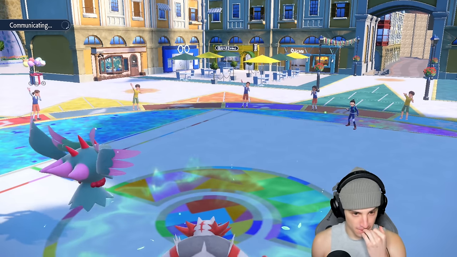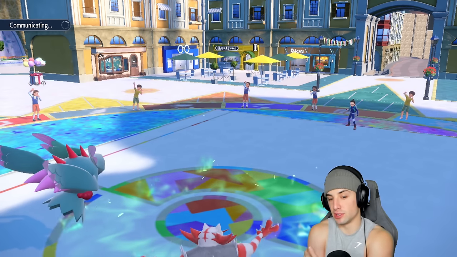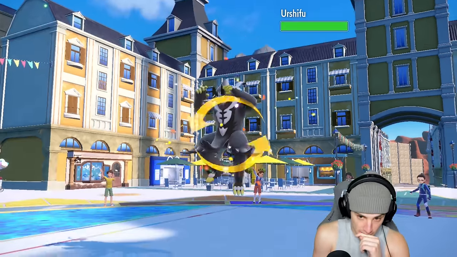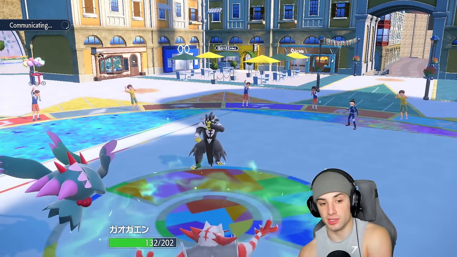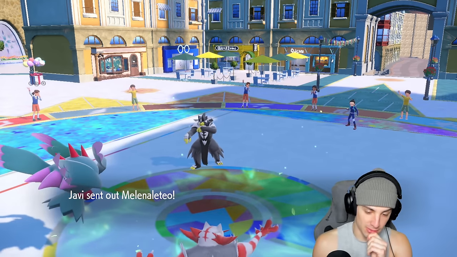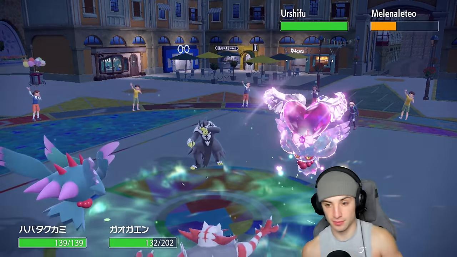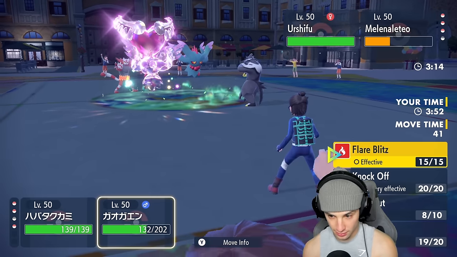Okay. Not bad. Now they're forced to bring out... They might go back into Incineroar here. They can. They're probably going to do that. Urshifu and Incineroar. Which, I mean, I don't mind. I don't mind if they go back into Incineroar. Because they're going to Intimidate. They can't fake out the Fluttermane. We'll just get after it that way. But they're just going to go right into their own Fluttermane. The Fluttermane comes out here. Dazzling Gleam cooking.